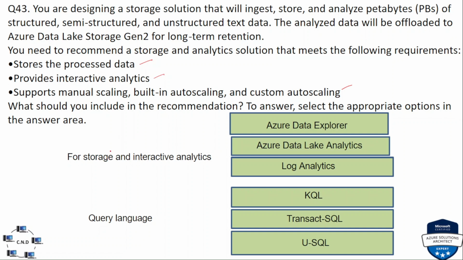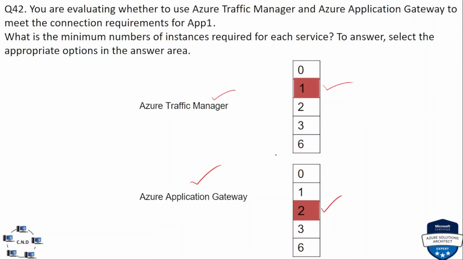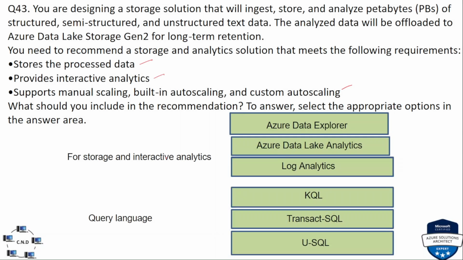So, in the answer area, we have two options: one for storage and interactive analytics, and one for query language. What is the recommended option? And for query language, what is the suitable option? Sorry, let me get back to the question. For storage and interactive analytics, the solution is Azure Data Lake Analytics. And for query language, we need U-SQL.